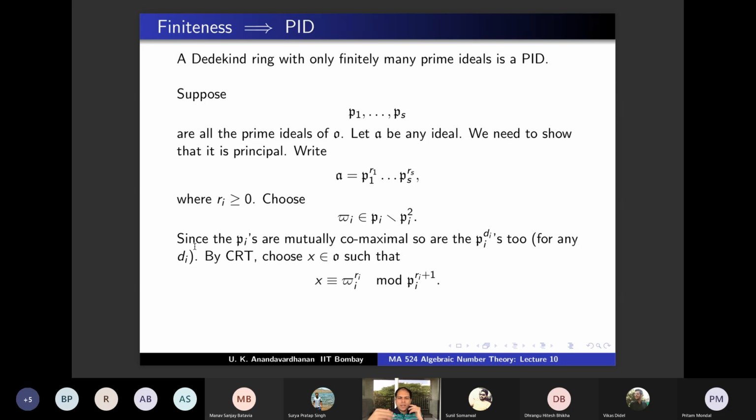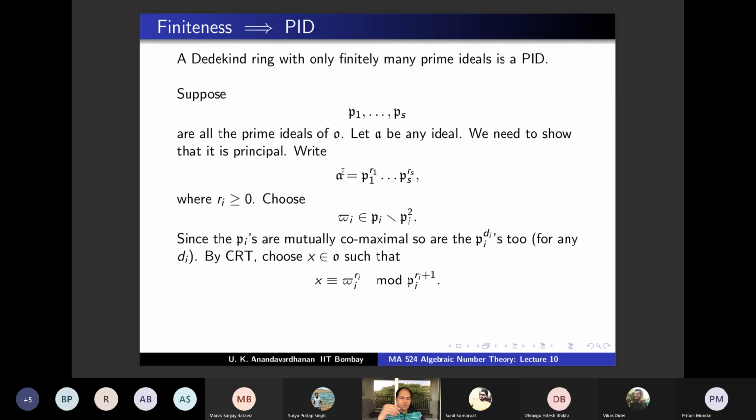Now the next step is you can take the ideal generated by x. You want to take a guess by now? What should be my answer? I want to show that A is principal. I will show A to be generated by which element now? I'm not asking for a proof. I'm just asking you to take a good guess. X, yeah. A should be generated by X. The way the proof is going, that should be true. So we have to show that. The claim is that A is generated by this X given to you by Chinese remainder theorem.